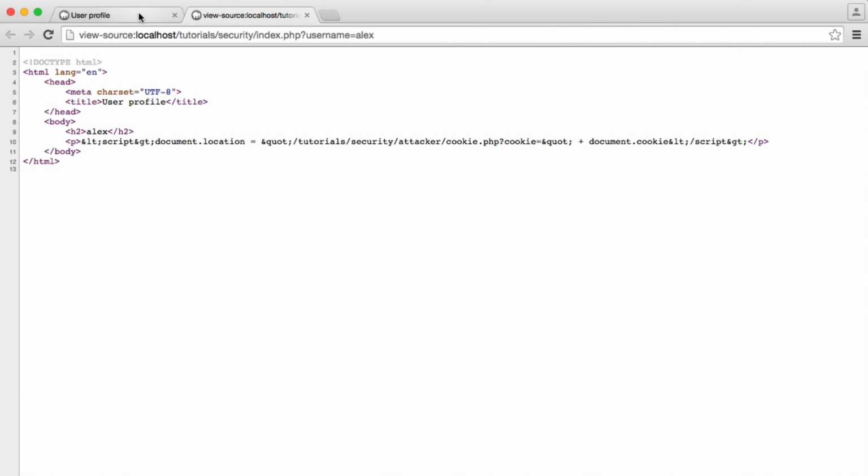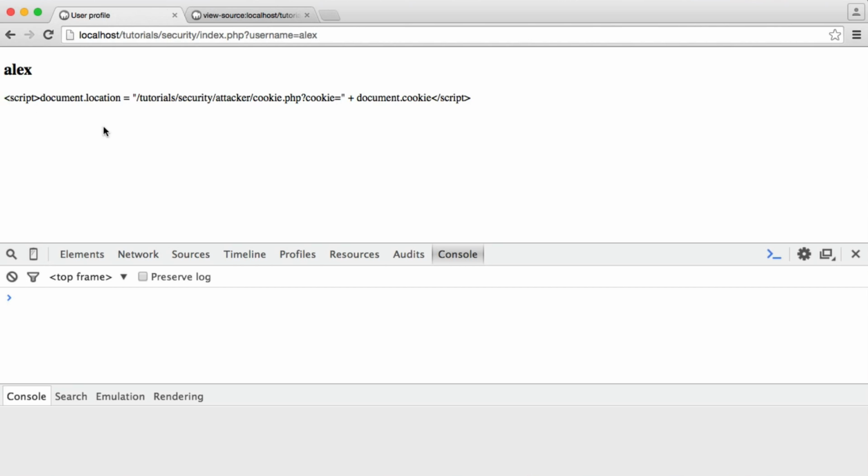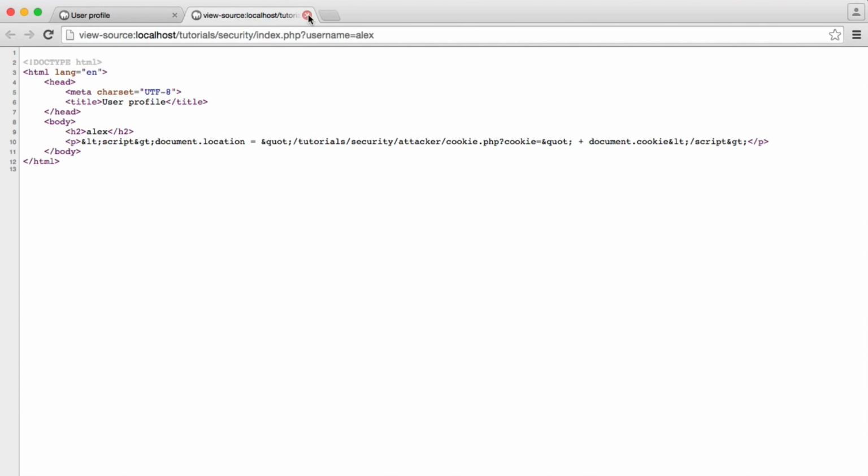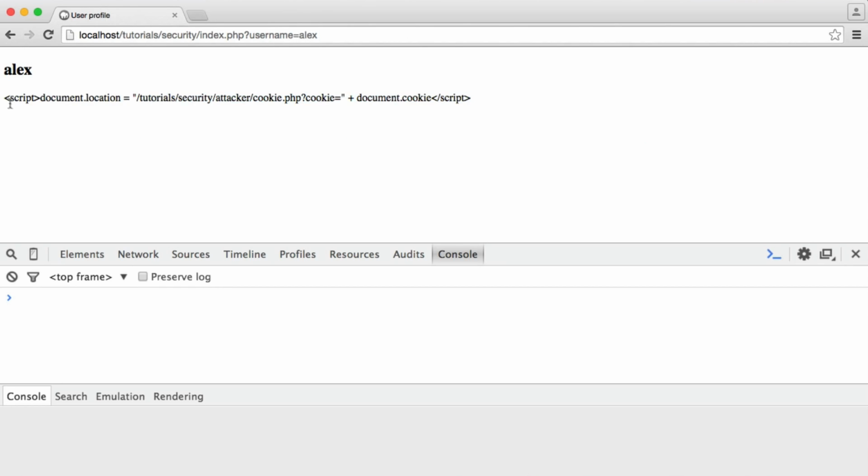It will be interpreted as a literal character that we want to display. That means that we're not actually running this script, we're just showing the contents of it. So here we can see we now have no threat of an XSS attack because we are actually escaping those values.